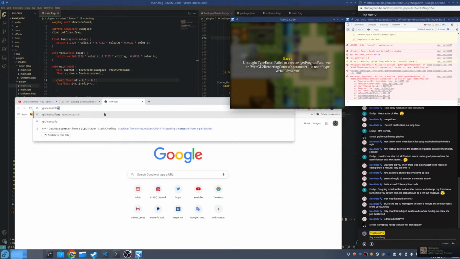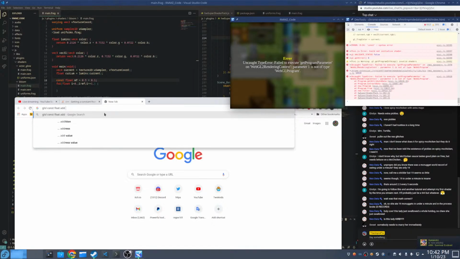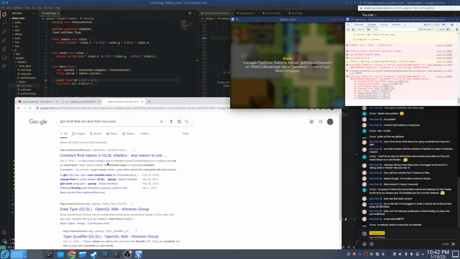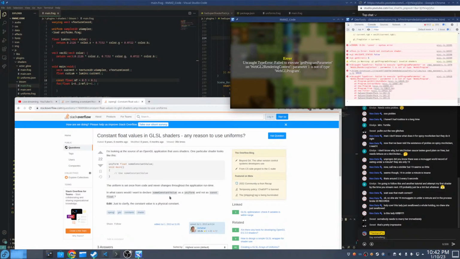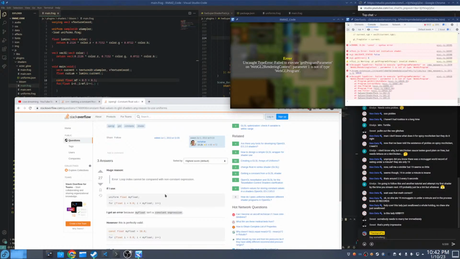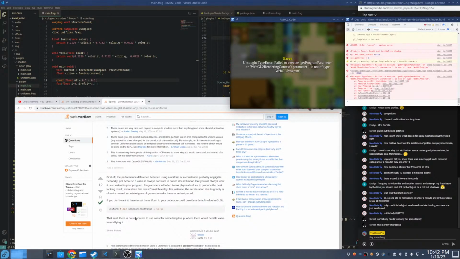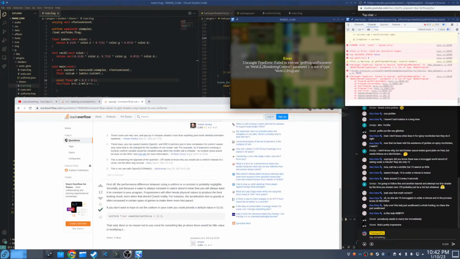GLSL const float add set value from non-const. Yes, I know. Why? That's not... Oh, this is annoying. Does nobody know?